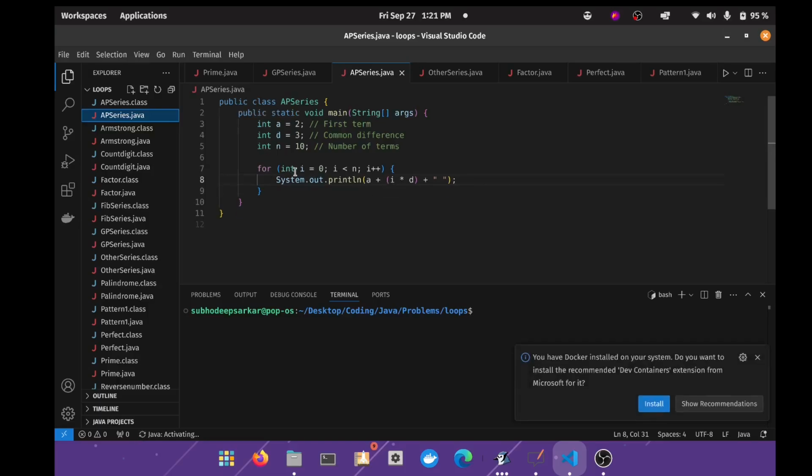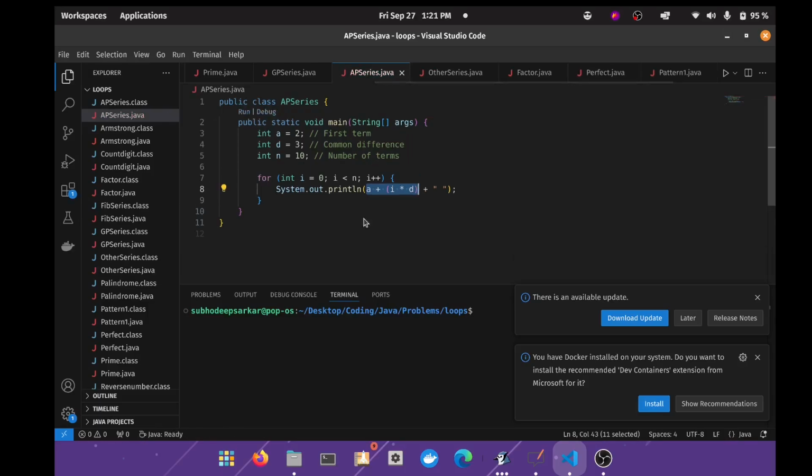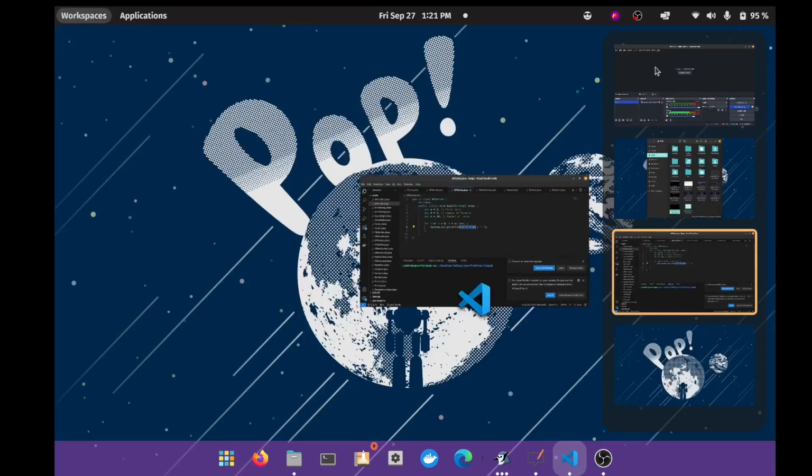Again, there is a loop, and this is the formula. This is the official formula that you have to understand: a plus i into d. It is what it is, right? So I'll copy this formula and take you through the same example.